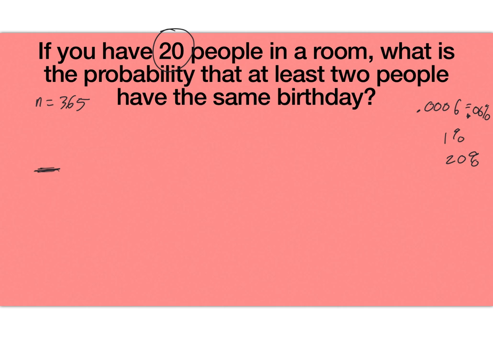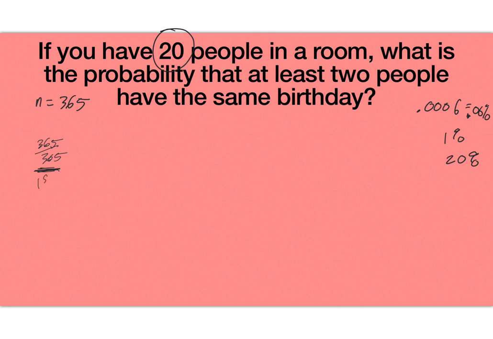So first person comes into the room. What is the probability that their birthday is different than everybody else's? They're the first person in the room. It's certain. So what's a certain probability? 100%. As a fraction? 1/1, or 365 out of 365. So there's 365 days to choose from. They get to pick. So their birthday is different than everybody else's. They're the only person in the room.